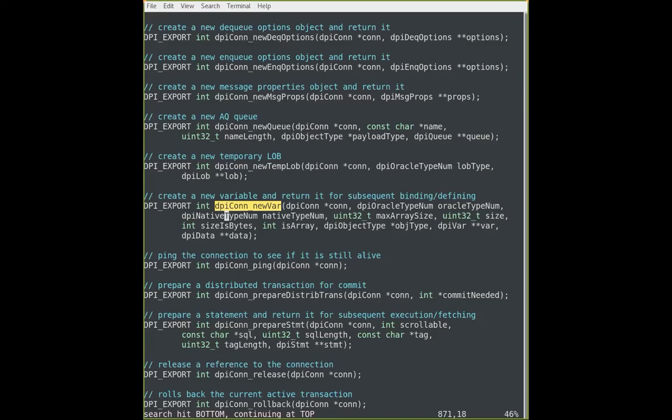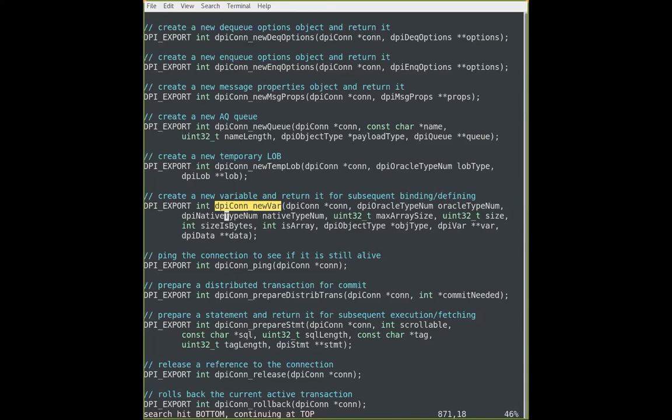So this internally manages all of the memory management that's required, which makes it quite a bit simpler. In an OCI program, of course, you would have to provide your buffer, your length indicator, your indicators, and a return code if that's relevant.